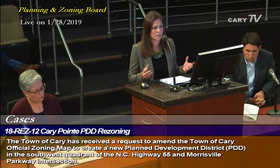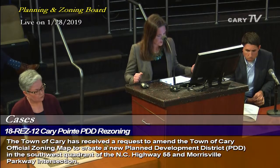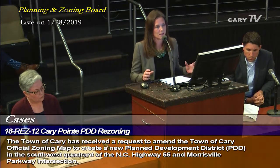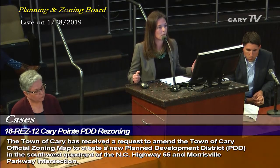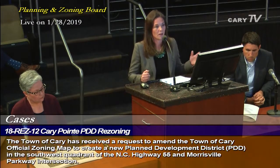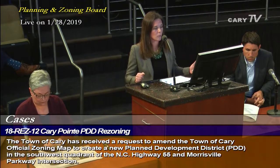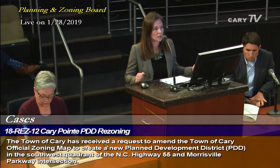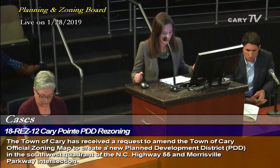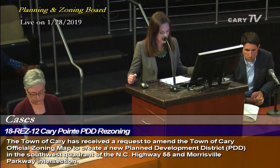As I mentioned, this site is somewhat of a sliver between other sites that have developed more readily, mainly due to that existing buffer that's on the area. The SHAPE chapter encourages mixed-use development and appropriate transitions between land uses. While this is not in the designated area that the mixed-use density might otherwise have chosen, it's in an appropriate area that provides those transitions I mentioned from Highway 55 back towards the more traditional single-family residential neighborhood. And the streetscape we provided, as well as some of the pedestrian connections within the site, the cross-access between the east and the west portions of the site, all promote that walkability and that engaging of the two different uses within the site. Finally, the Engage chapter encourages residents to have recreational options.